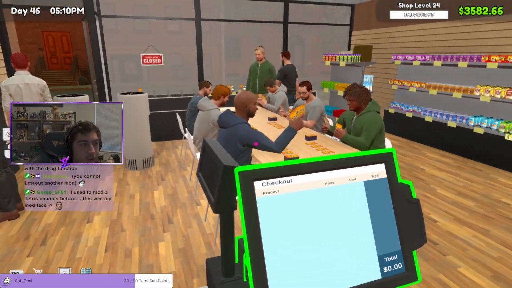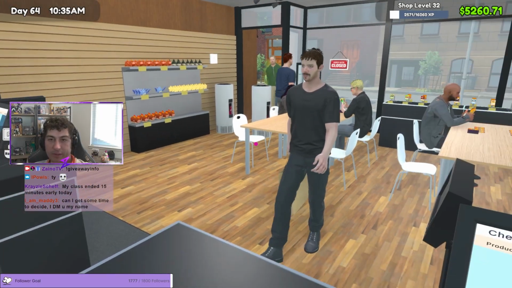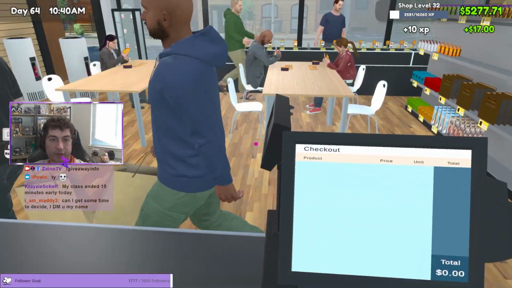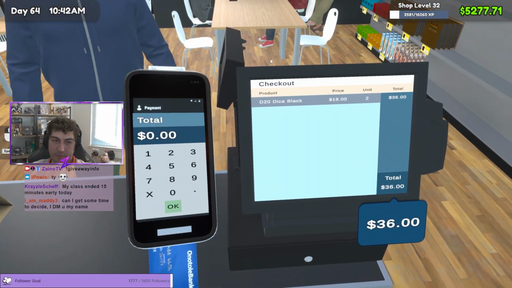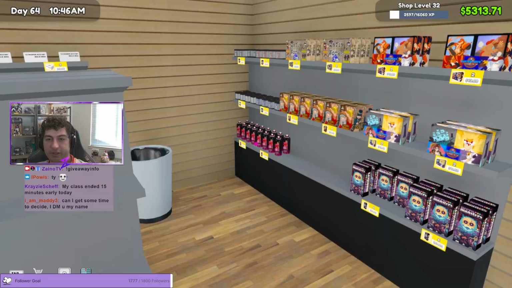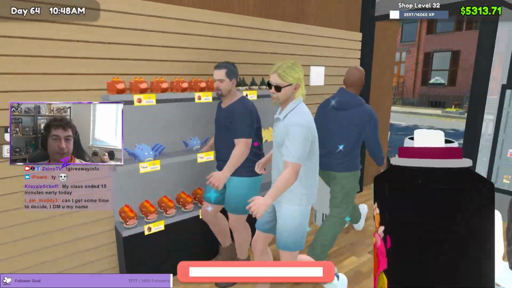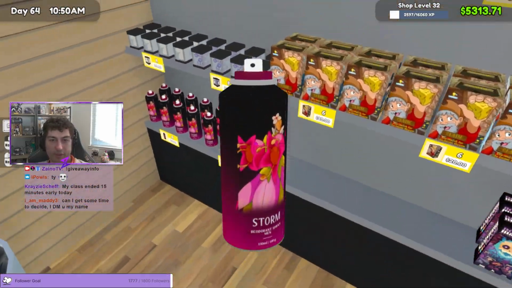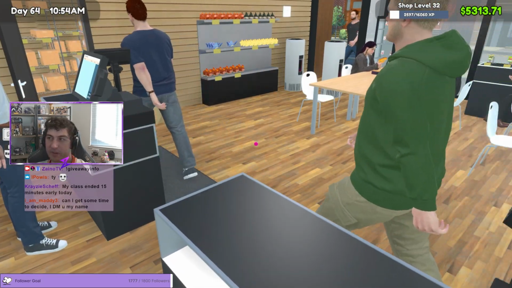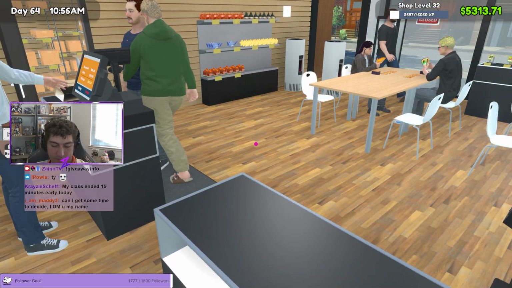Moving on to tip number 8. If you have multiple checkout counters, customers will only line up at one of the counters if neither is manned. If one is manned by an employee, the customers will only line up there, unless you are actually tied to the second counter when the customer enters the store and begins shopping.